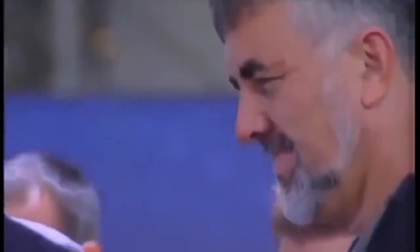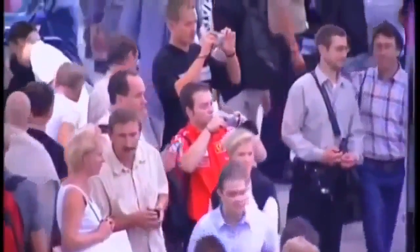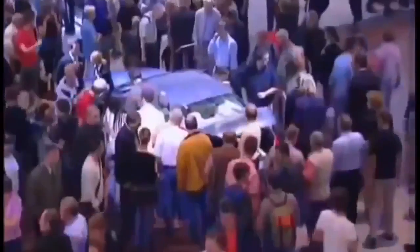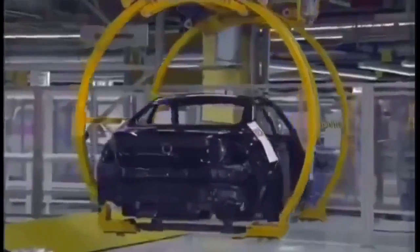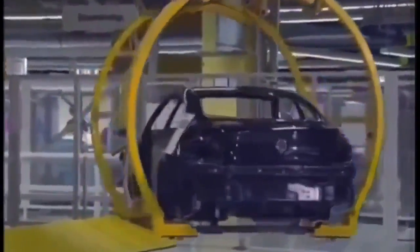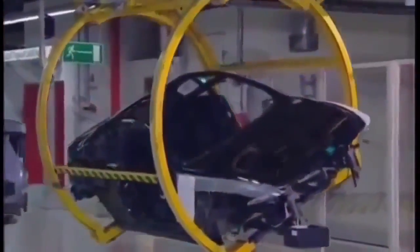For the first time, thousands of journalists and visitors get a look at the real thing. It draws the public like a magnet. While it is popular, very few will be able to afford it. The new car costs about $100,000. Despite the price, many of these first models are already spoken for. In fact, the cars now rolling off the line at the BMW factory are being shipped quickly all over the world.